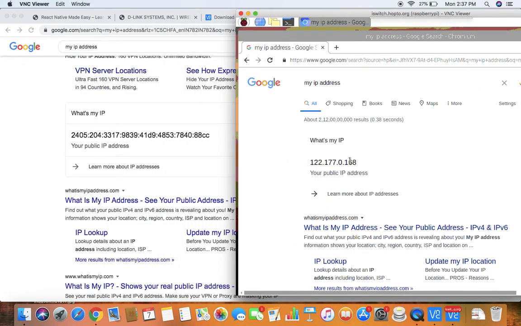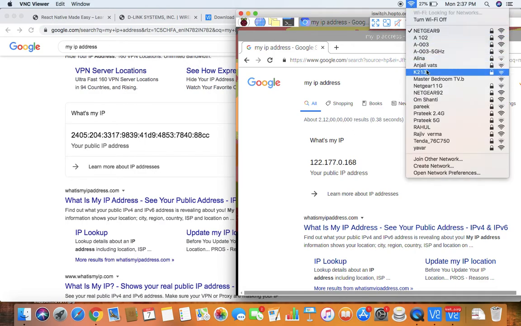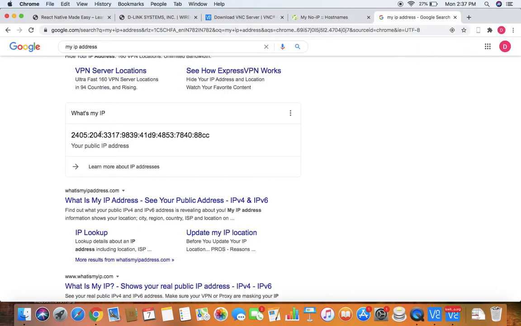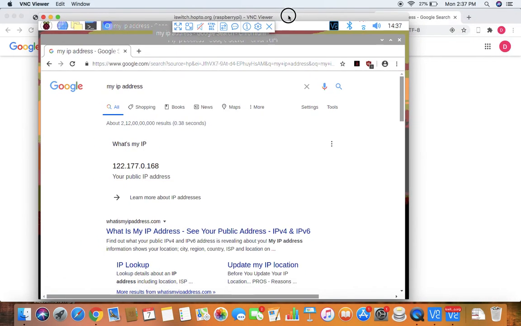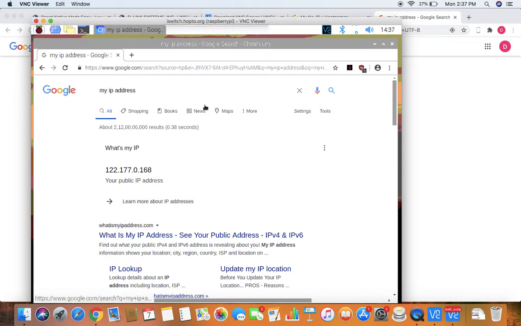So this is the IP address of my previous computer, previous network, that is Netgear 92, and in this network I have a separate IP, but I can access the computer remotely. I can access this computer from anywhere around the world.